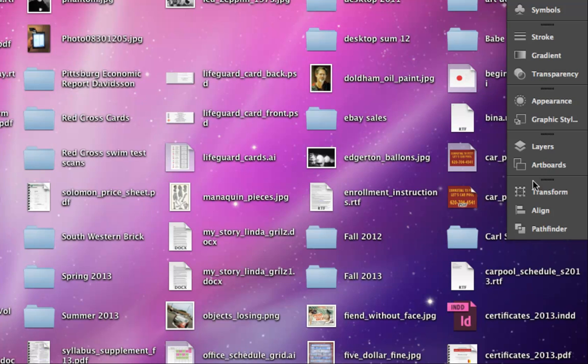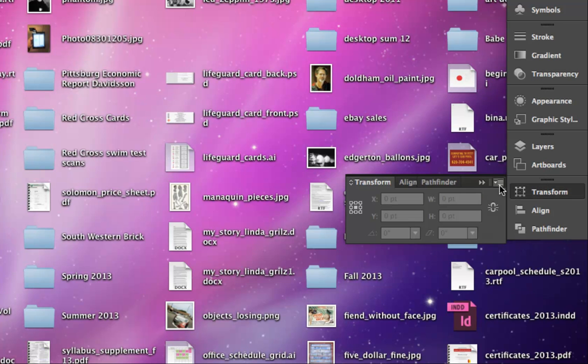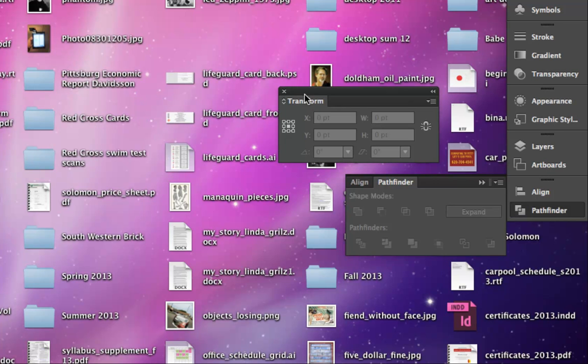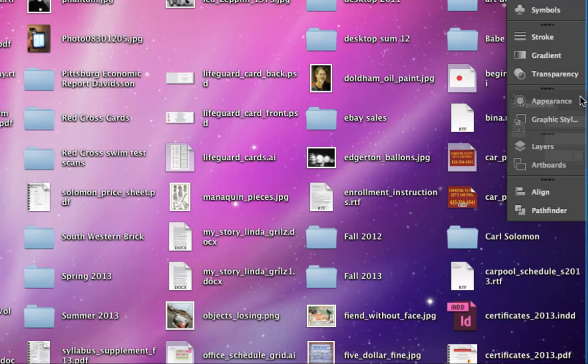I did want to mention that as you bring these back out, if you decide you'd like to have one that's free from all the others, just drag it off by grabbing on the tab. If you decide you'd like to put it in a new place, you can close that one, and you can bring this in and put it as part of this cluster. Or you can make it its own little cluster by adding it there. Again, you can add it as a row, or you can add it at the bottom, or however you like to do it. I'm just going to put it back in where it was, along with the rest of these.